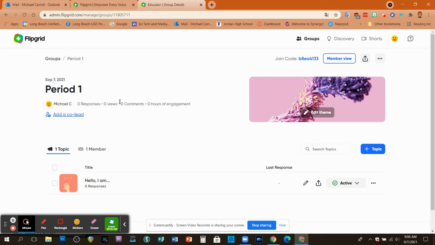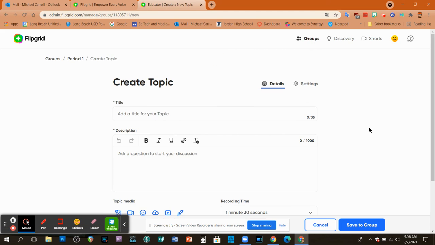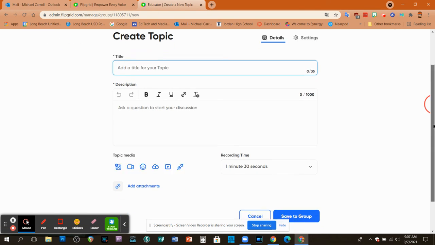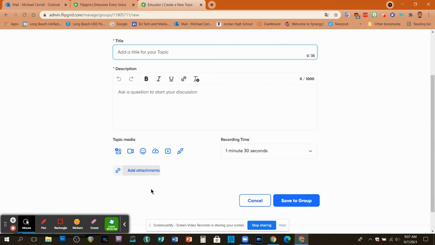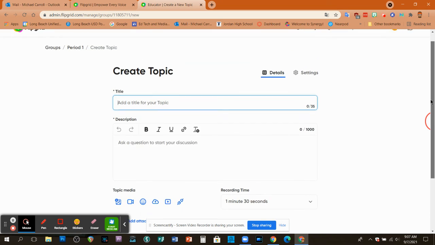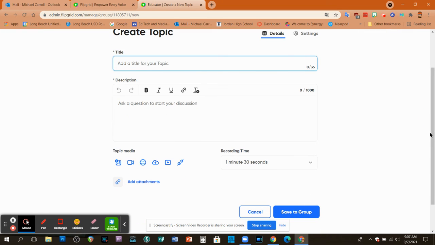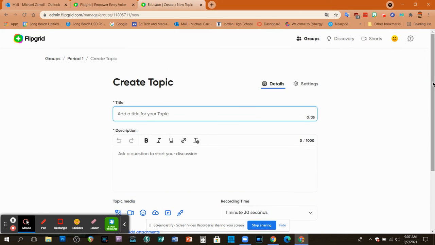So when you have a topic you want to add, you just go plus topic, you create the topic and the question, and then you can do all of your individual manipulations of that question, and then students will be able to answer it. As soon as you click save to group, that question will go into the group, and you'll be given an individual grid code for that group. So just remember at longbeachschools.net and at student.lbschools.net when you create groups.